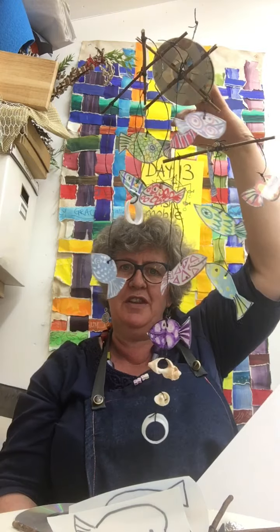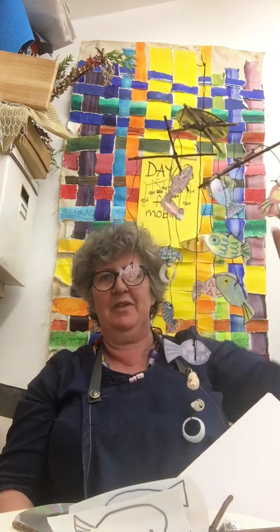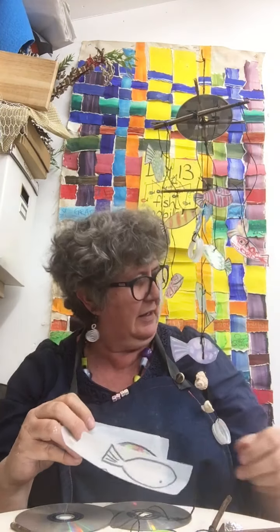I just wanted to show you this mobile. This is what we're going to make today out of the fishes that we were playing with yesterday. Do you remember we drew fishes onto milk bottle plastic and then coloured them in and then cut them out? We made lots of them.